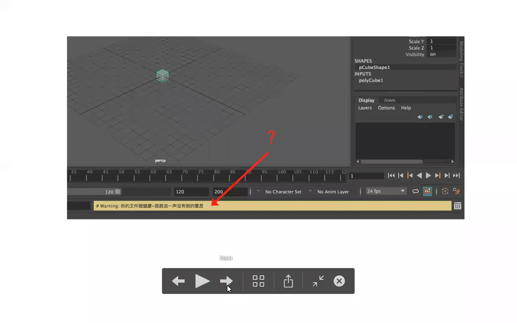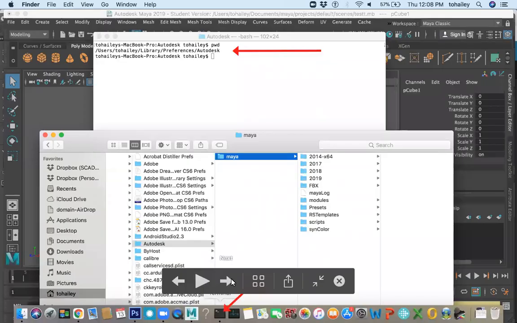So I went looking around, and because I know just a little bit of Linux anymore, I changed directories in a terminal. So down here at the bottom, I opened a terminal on my Mac because I like Macintoshes. I like anything, doesn't matter. Came up here, changed directories into my library, Autodesk Maya, and looked around and I couldn't quite find anything, I didn't know what I was looking for.